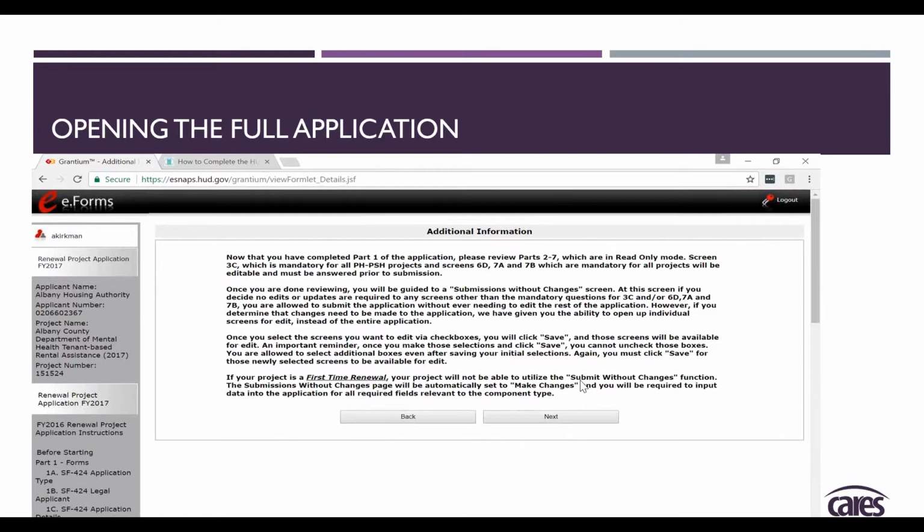So you do need to click through everything and verify, but you're not touching it. And even if you tried to touch it, it won't let you change anything. You would just be clicking with nothing happening. Until you say you want to submit with changes, you tell eSNAPS exactly which screens to open. And again, then only those screens will open for you to be able to edit.